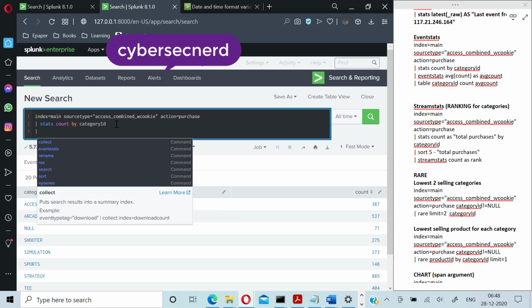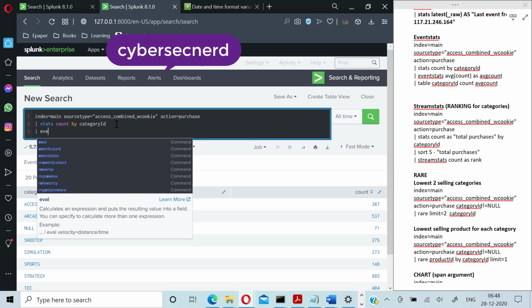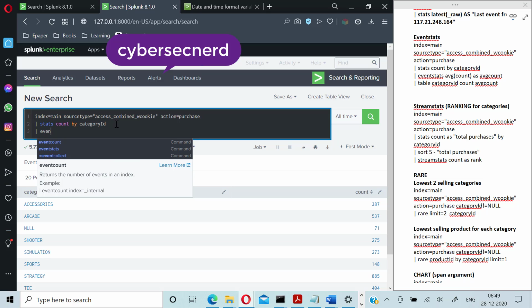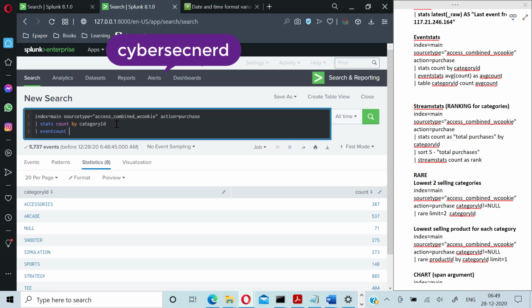Now let's say we are interested in calculating the average purchase for all the categories put together.